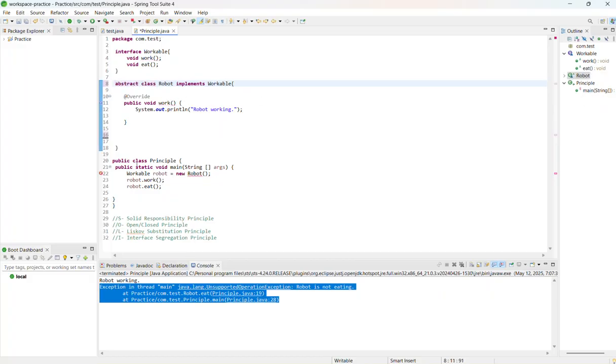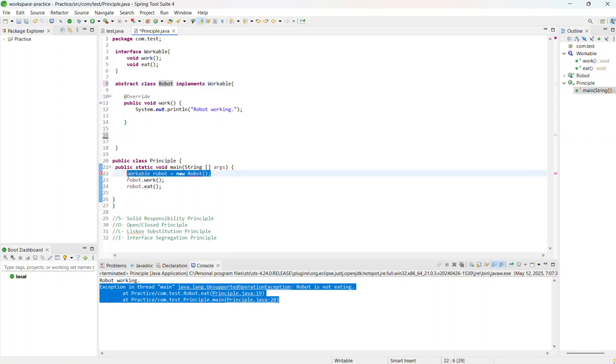Once we make any class an abstract class, we cannot instantiate the type Robot, because we cannot create an object for an abstract class.